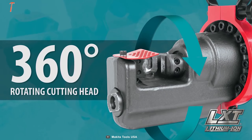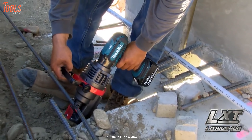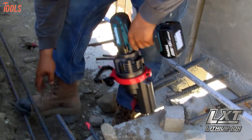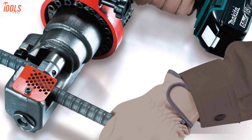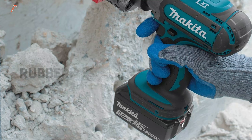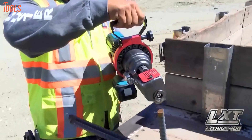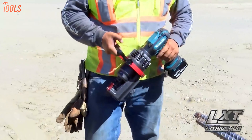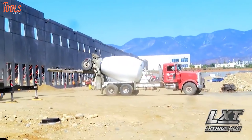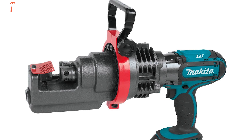The pivoting cutting head rotates 360 degrees for your different cutting positions. It will cut all your standard type rebars in just 6.5 seconds effortlessly with its hardening blade. Apart from that, this rebar cutter has an adjustable stopper that holds the rebar at 90 degrees angle to get smoothness in cutting, while the ergonomic rubberized soft grip lets you operate with absolute comfort. If you are a professional construction worker looking for a solid and durable rebar cutting machine for heavy-duty tasks, then check out the Makita XCS01T1.